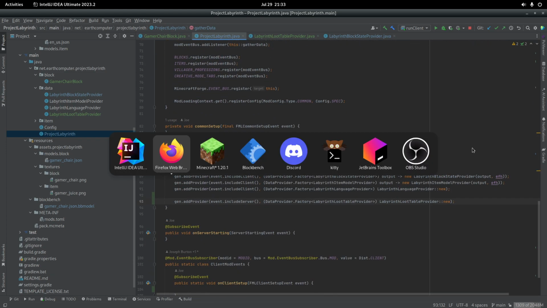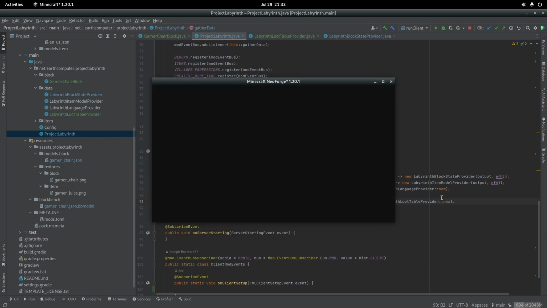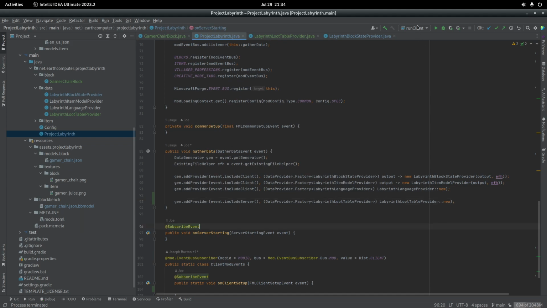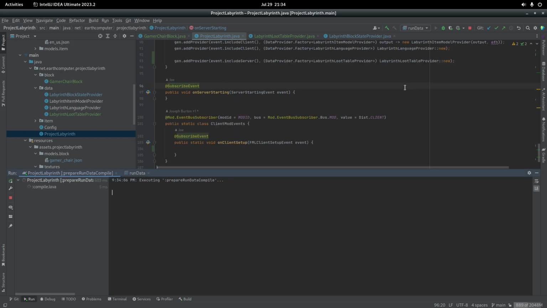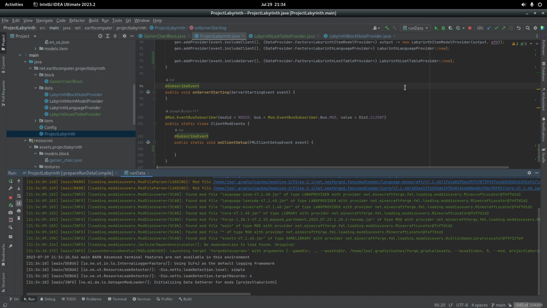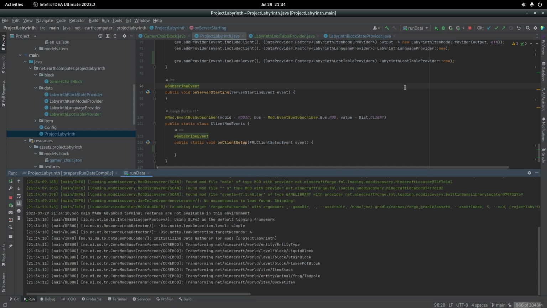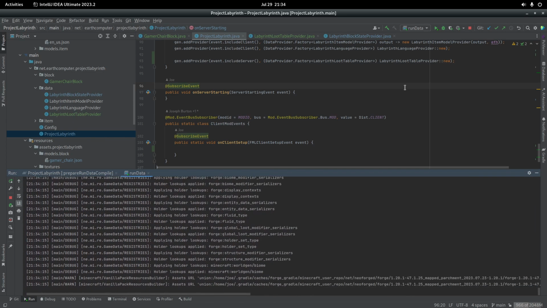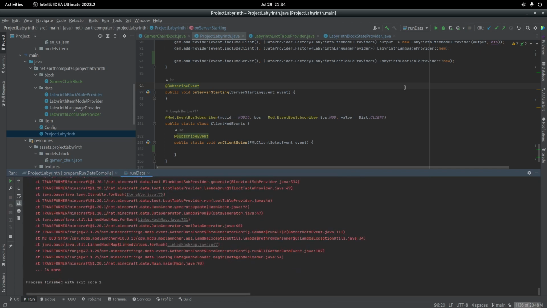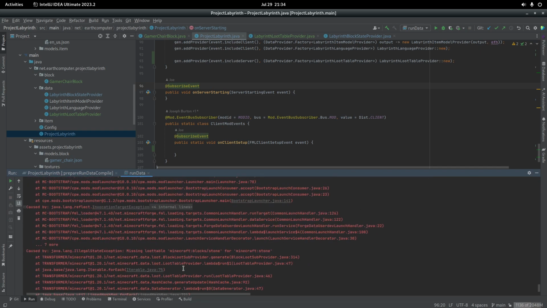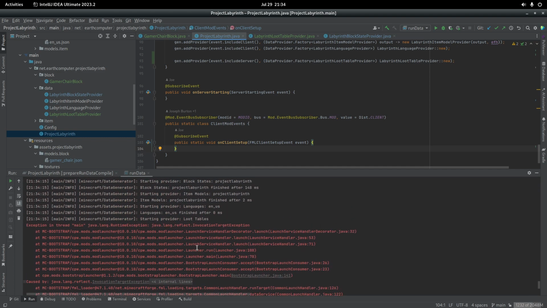Okay. Let's run the data gen. Missing loot table: minecraft:blocks/stone for Minecraft stone.